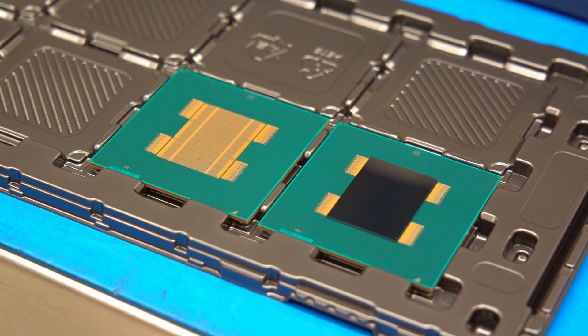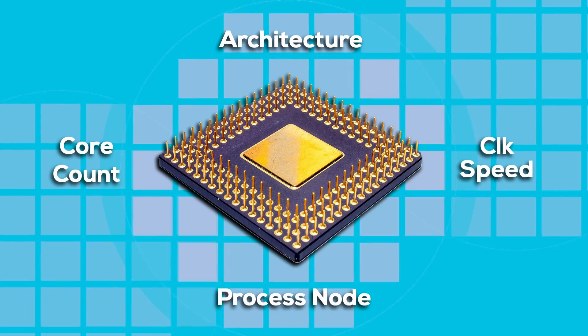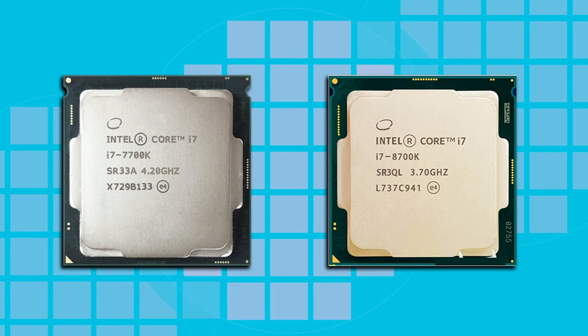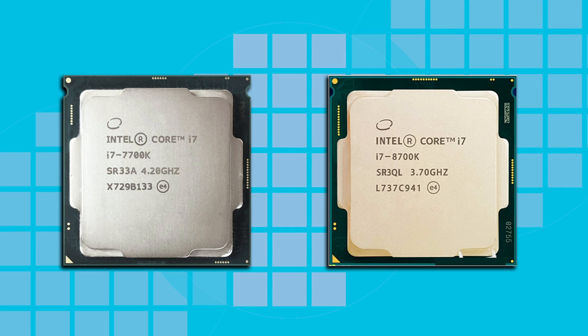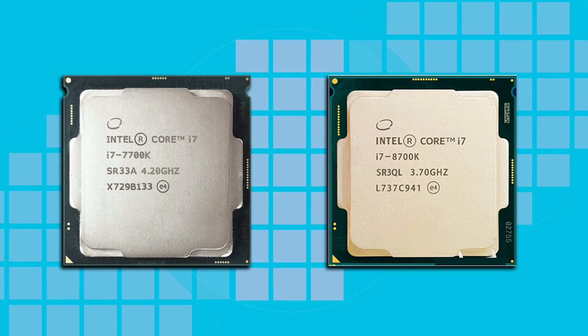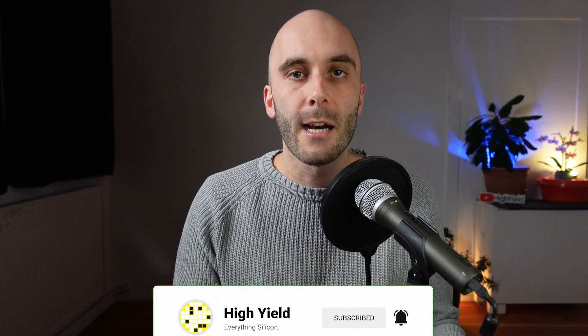Then we have the more straightforward core count and clock speed categories. Coffee Lake, for example, used the same CPU architecture as Kaby Lake and was produced in basically the same Intel 14nm plus process node, but it came with 50% more cores — 6 instead of 4. Even though it didn't introduce a new architecture or use a fundamentally new process node, it's clearly a new generation. The same could be said for a large increase in clock speed — a double-digit increase with similar performance gains can also push a CPU into new generation territory, although it's very difficult to increase clock speeds by a double-digit amount without touching the architecture or the process node.